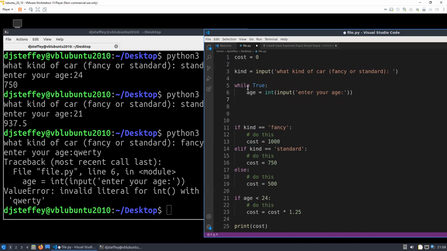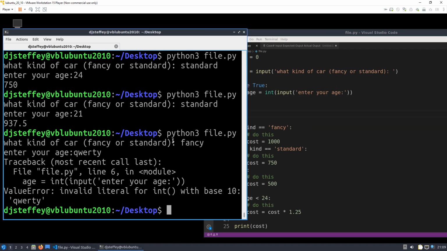The while statement means it executes this piece of code over and over again forever, as long as this remains true. And since I've used the word true, this will always be true. So this will never terminate. It'll just keep asking you for your age forever and ever. I'll show you that real quick.